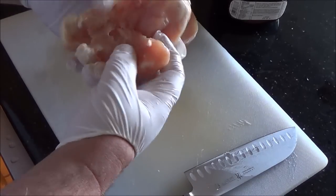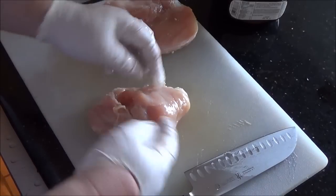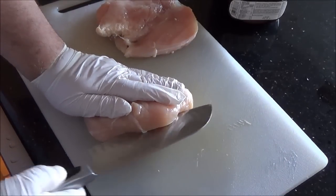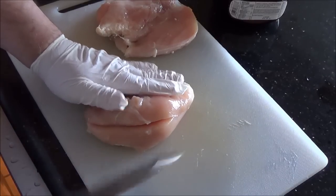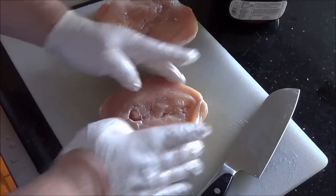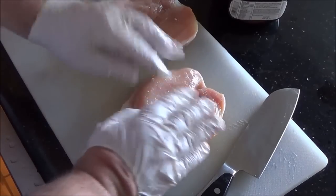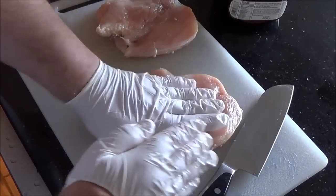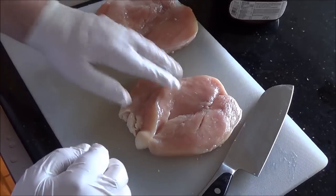Again, tease it open, okay? Turn it over, and with the large round side facing you, cut deeply and evenly, but not all the way through. Nearly, but not quite. And then what you do is you open that up, and you get sort of this kind of heart-shaped thing, and that is sort of going to be on the side, okay, which extends it. And if you keep it all together in one piece, it becomes very easy to handle while it's cooking after it firms up a bit.